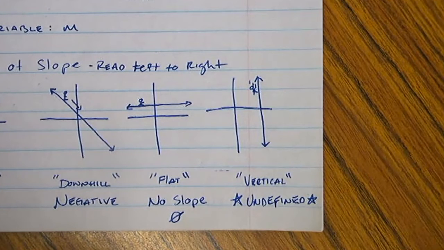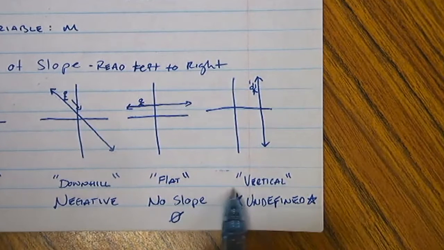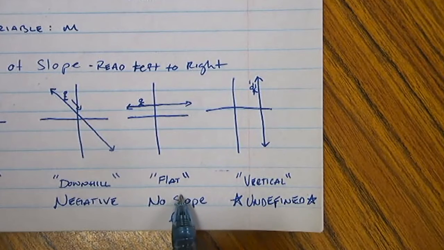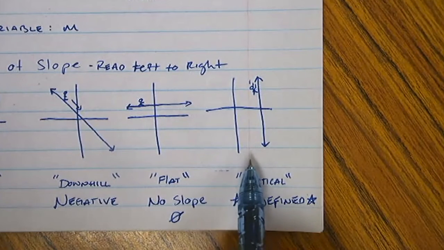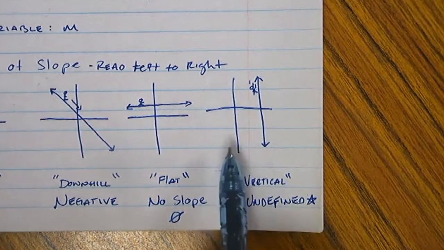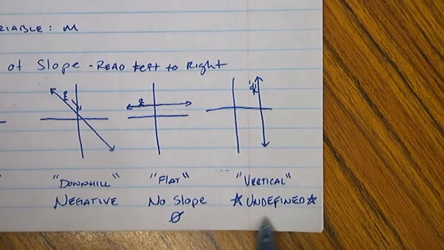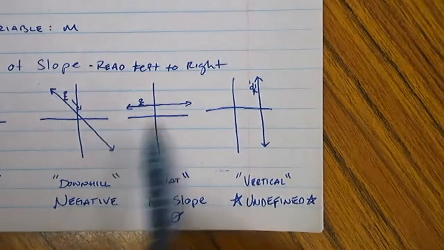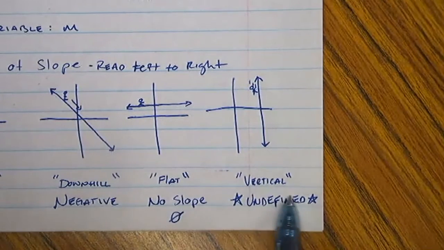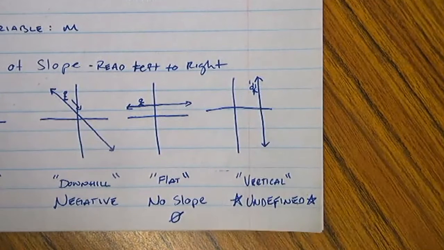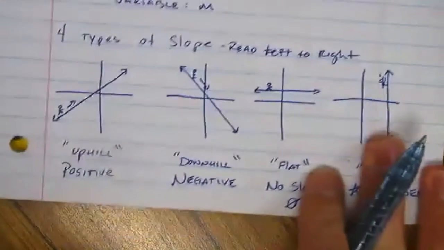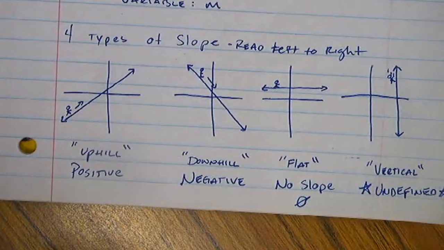But we can't confuse these two. This is the main mistake I get: when we see a vertical line, we like to say, well, it has no slope because it goes straight up and down. But really, mathematically, it has one name, and it is undefined. So zero slope means a horizontal or flat line, versus the undefined slope, which is vertical. Those are very different mathematically, so pay attention to that going forward. But the uphill or downhill, the positive or negative, those are very easy to determine just by sight alone.